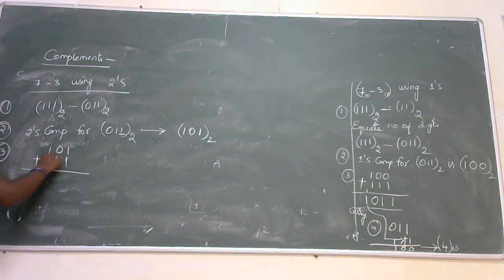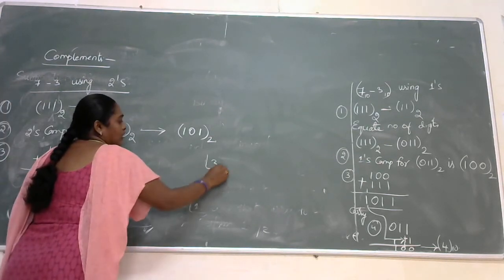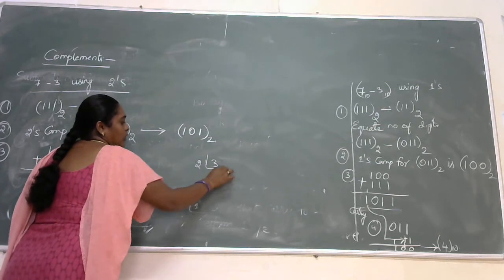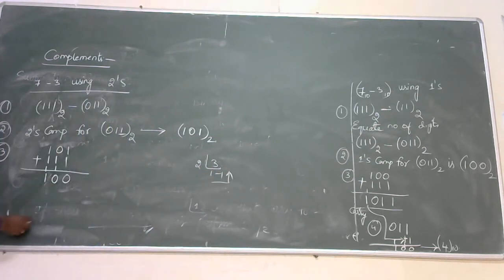If we perform the addition, 1 plus 1 is 0 with carry 1, here also 0 with carry 1, and here we are getting three 1s. In decimal, 1 plus 1 plus 1 is 3, but in binary, converting 3 into binary, the equivalent is 11, that is, sum is 1 and carry is also 1. So in this case, this is a carry bit.